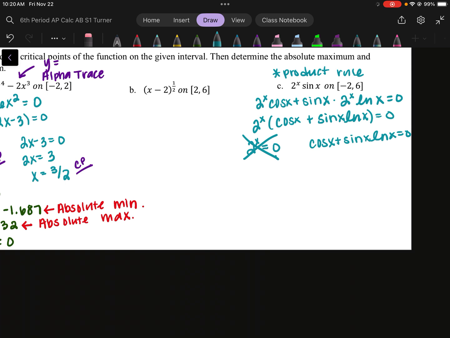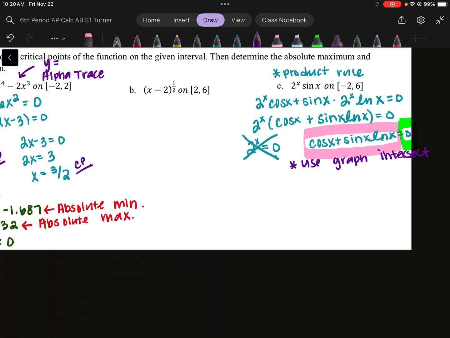If I were doing this problem on my own, I would plug this entire thing into y equals, and then I would plug this second function in, y equals 0, as a second function so that I could use the second trace option and see where they intersect. So I'm using that intersect option in my graphing calculator to help me figure out where those are intersecting each other so that it's not a guessing game.